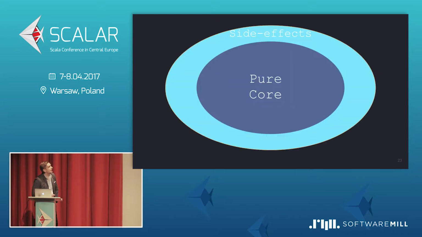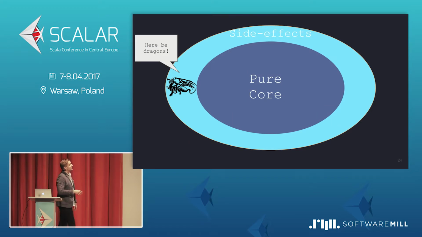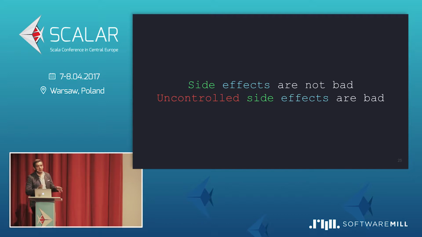So what we actually want is a pure core of functions and data structures that are static. And we have this gloomy, dark place where all the side effecting happens. And well, we know that we need to have these side effects, but we want to control them. It's not like side effects are bad per se. Side effects are the thing that actually keeps your application doing stuff, but you want to control them. You want to have a place where you say, now, do the side effecting, because I'm controlling you.